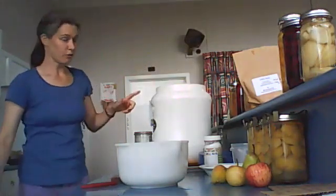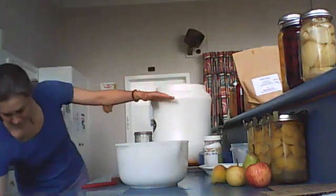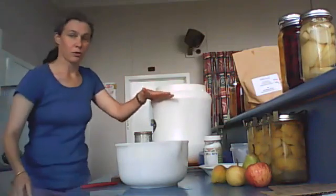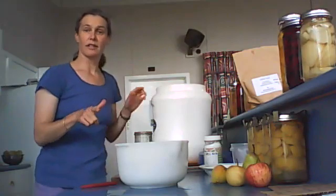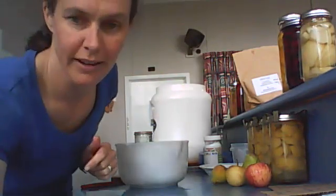I'm going to get another bucket of water because I'm filling it up to here, so the bottles are completely submerged. Then I'll put the lid on, plug it in, switch it on, set my timer for an hour. And I'll come back to talk to you once that's all going.